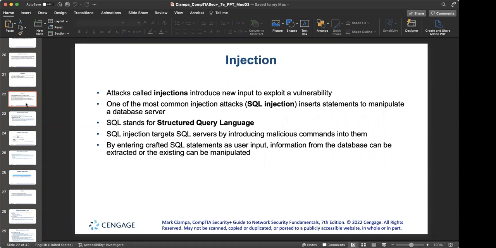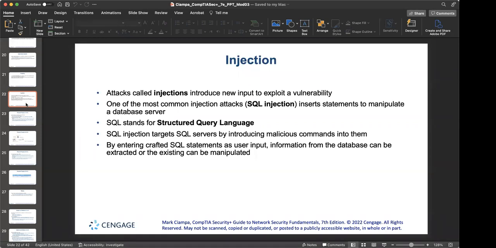Another type of attack, again, is injection. To understand the examples that are to come, we need a little bit of knowledge of structured query language, or SQL. But most of the injection attacks happen on the online forms that you fill out, which don't have data input validation in place. They don't have good input validation processes. These are very prone to SQL injections. Other code can be injected as well, right? But the most common one is SQL.